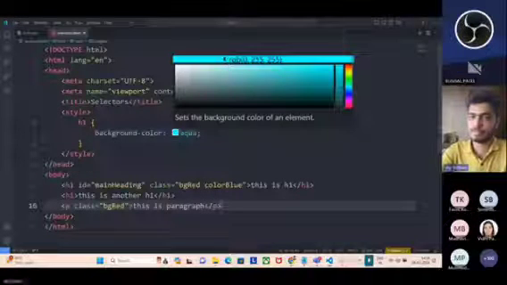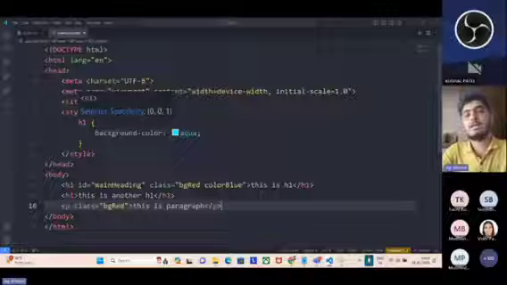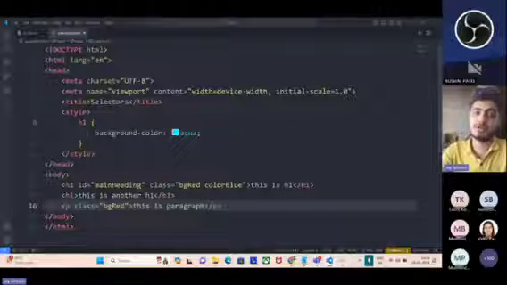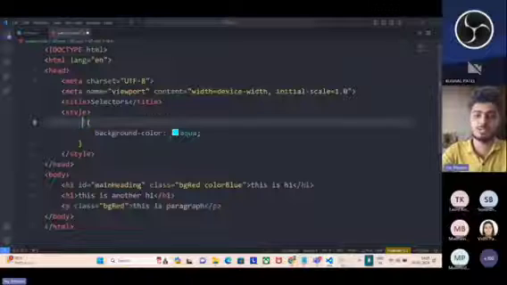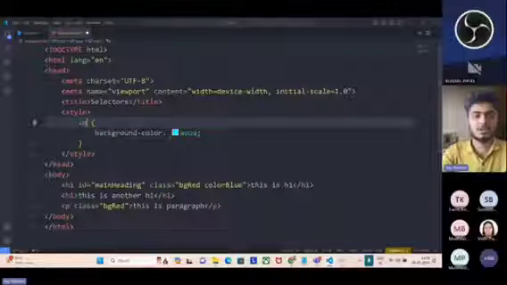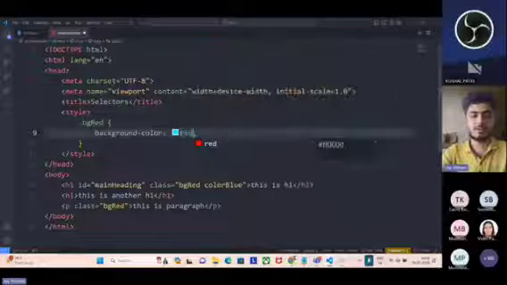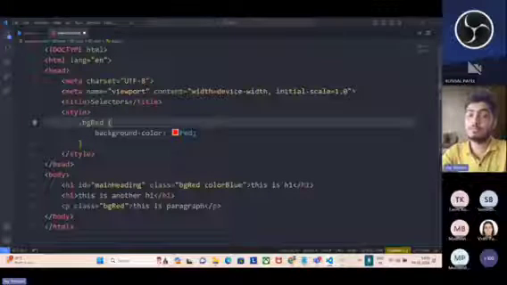Makes sense, right? But let's say I want to style using a class name. Then you can just write dot and then the class name. What is the class name? Class name is bgred. And if the class name is bgred, let's make the background color red. Now what will happen?